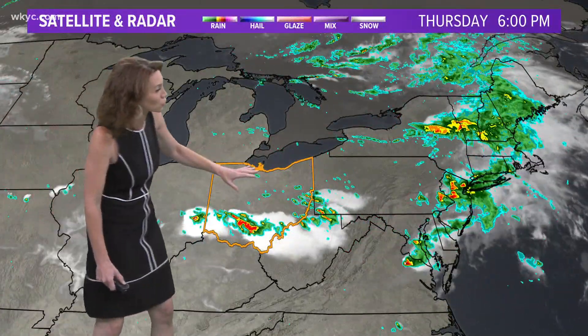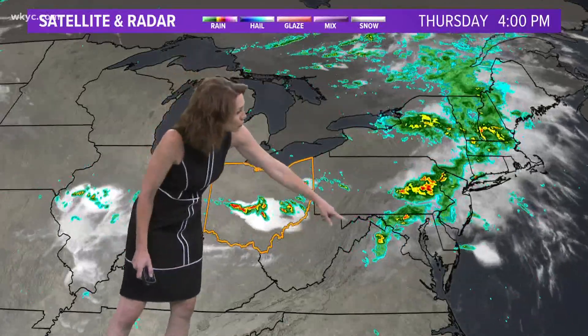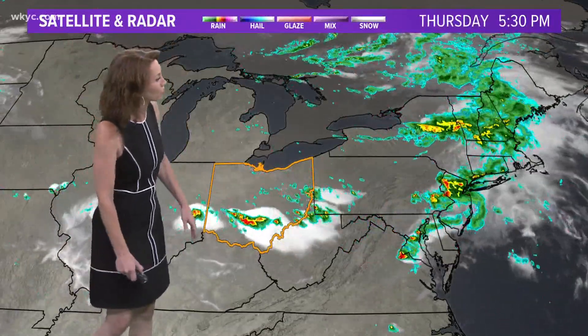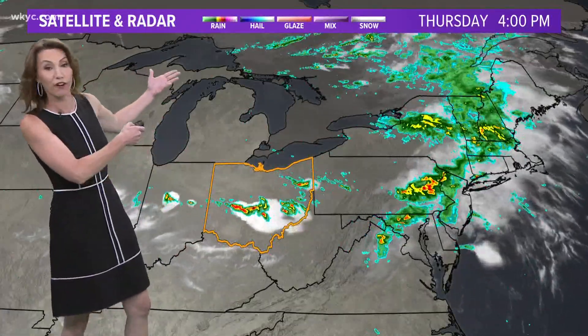There are some other showers and thunderstorms headed down toward Uniontown, Pennsylvania, and then even down toward Garrett County, Maryland. The rumbly weather is worst in south central Ohio, now south of the Columbus area. That's going to head down toward Washington Court House and some of those locations. Meanwhile, farther north, things are calming down nicely.